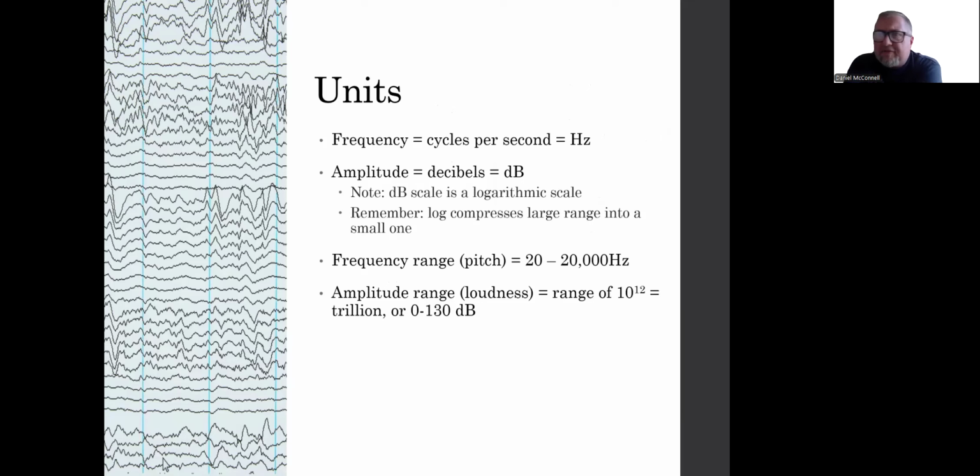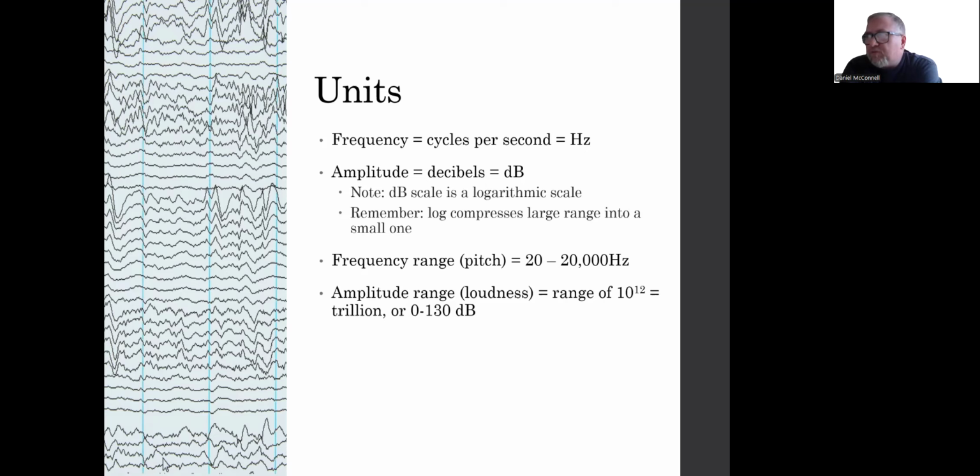So here I have on this slide simply just definitions of our terms, right? So we're interested in frequency, defined as cycles per second. The official unit for that is hertz, abbreviated Hz. Now, amplitude, I said before that that's essentially the air pressure levels, right? And you can measure that with a barometer, for example.